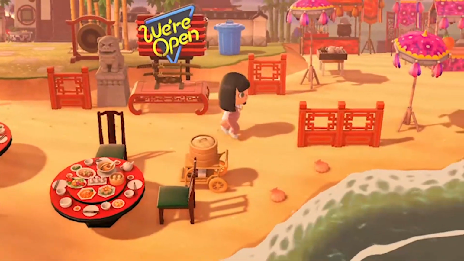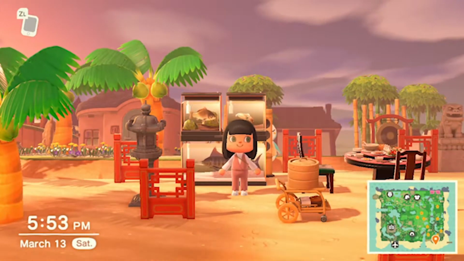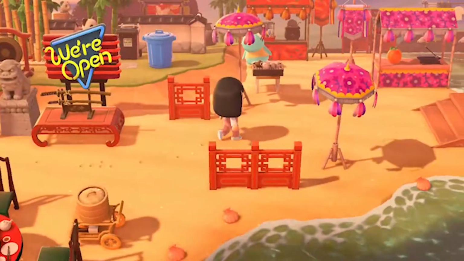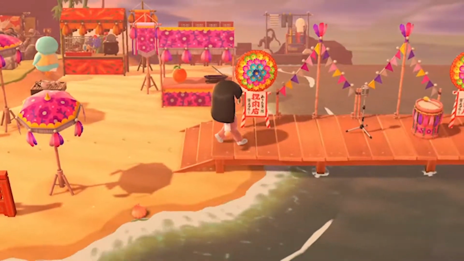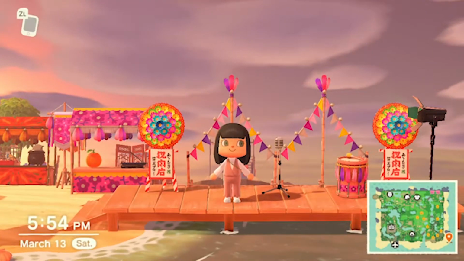I like to pay homage to the Chinese restaurants that I went to growing up with the fish tanks that were always in front of the restaurant. So it was cool how the fish were both decorations and food. Going beyond the Chinese restaurant, a little festival grounds. I used the dock as an entertainment area. My villagers like to come up to this dock and sing at the mic, so it's just really adorable.